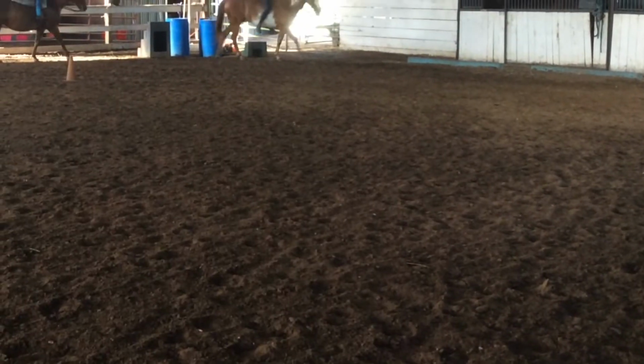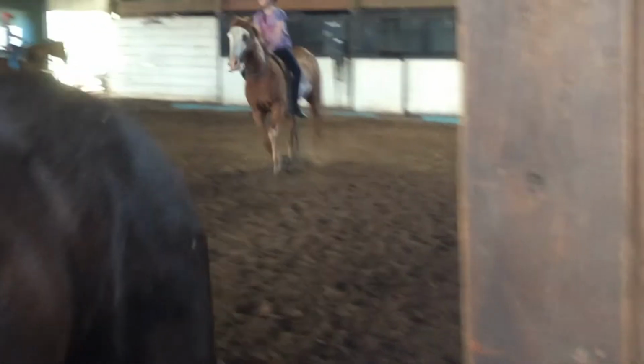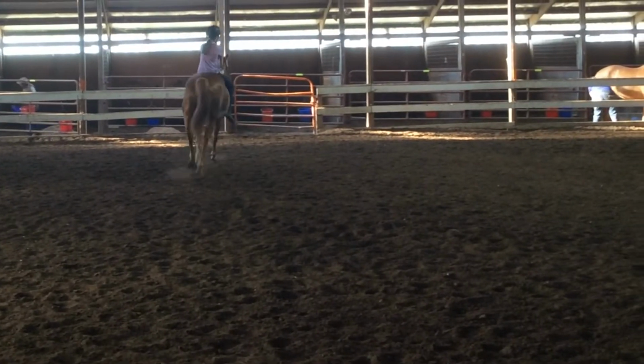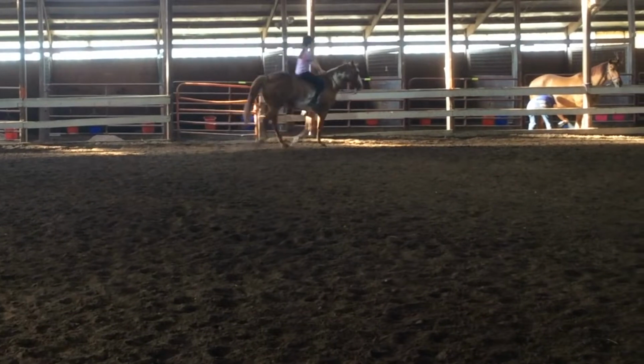And here is me cantering bareback with him, and I've never done a bareback canter, so I didn't really know what to look for or anything, but it was just like his normal canter, if not a little faster, but it was really fun. It's definitely not as easy as it looks.